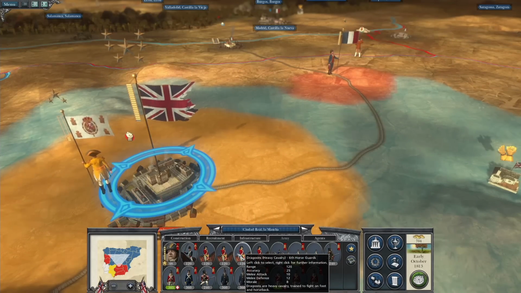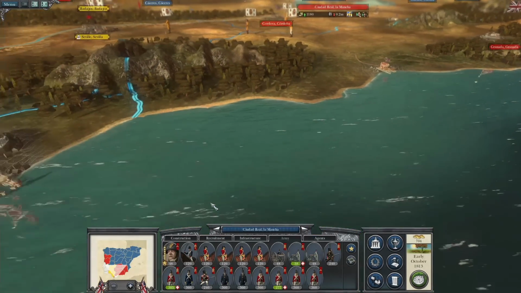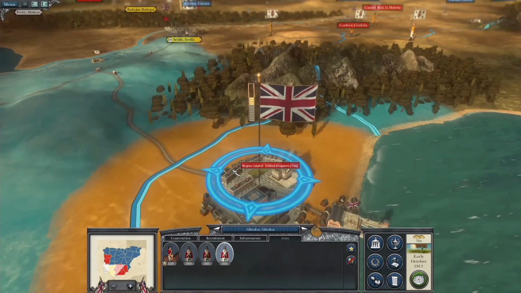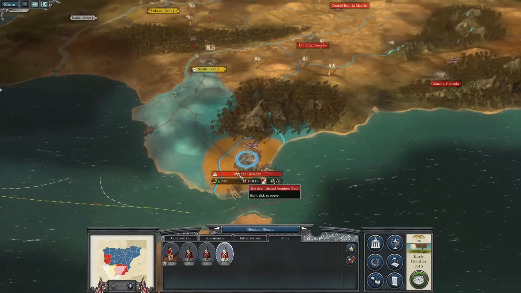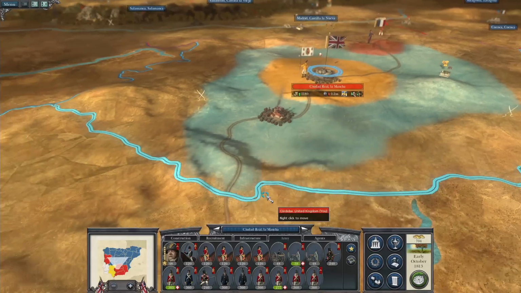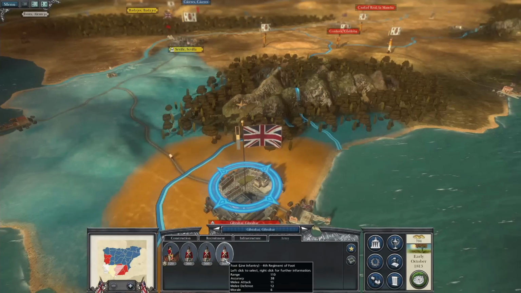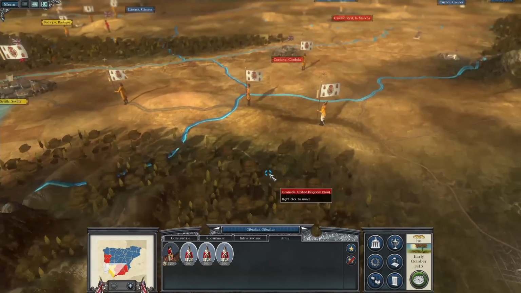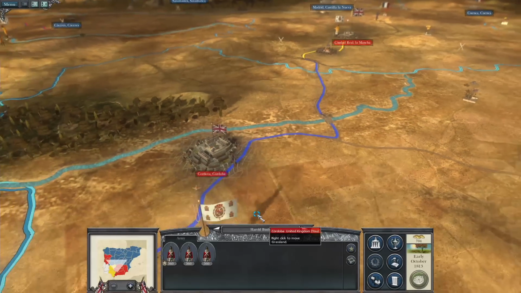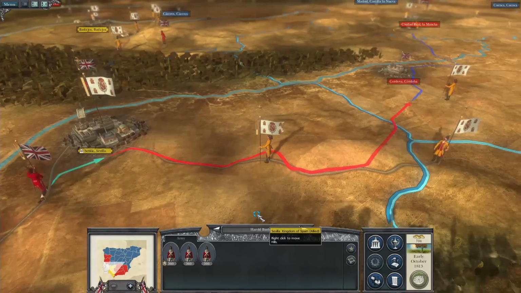Now I'm not 100% certain, but I think when we recruit new people, they appear down here in Gibraltar. That's, I guess, how we get people into the country. So it means that we want to get forces up to there. We will need to march a group of them all the way up to where William Carr Beresford is, and that's 1, 2, 3, 4 turns to get there.